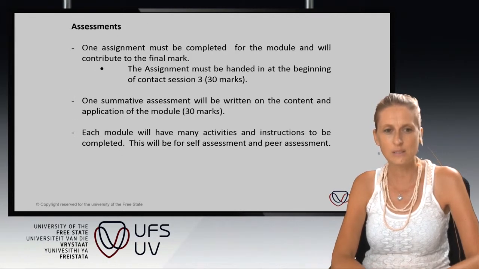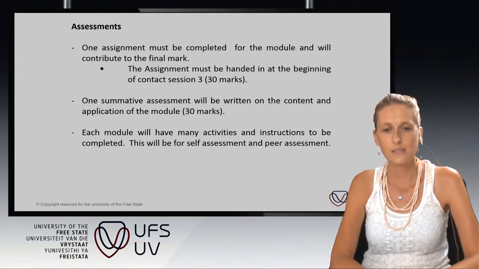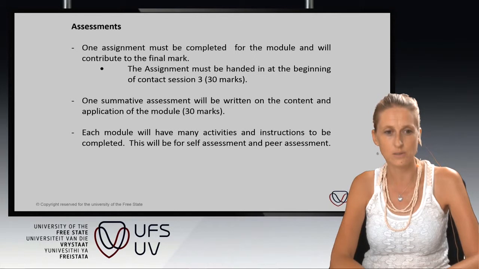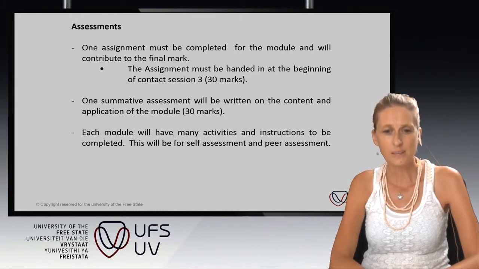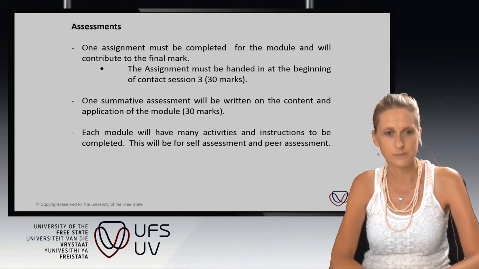The assessments. One assignment must be completed for the module and will contribute to the final mark. The assignment must be handed in at the beginning of contact session 3, and it will be a total of 30 marks. One summative assessment will be written on the content and the application of the module, and this will also be 30 marks. Each module will have many activities and instructions to be completed, but these activities and instructions will be for self-assessment and peer assessment.